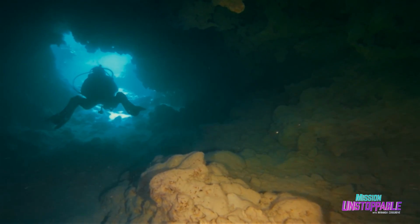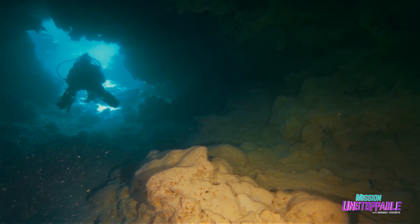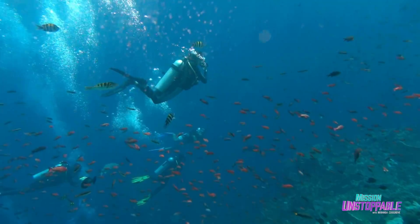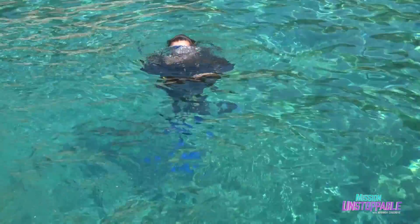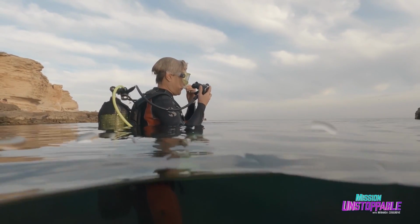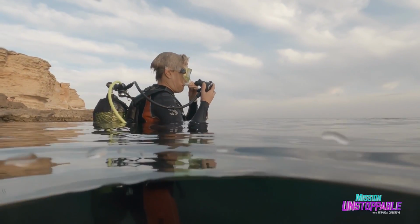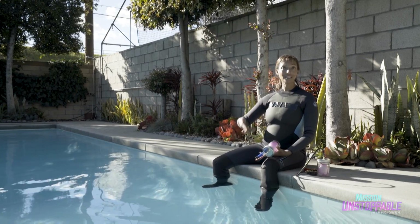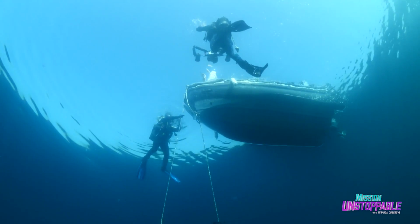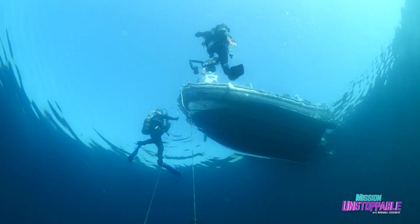One effect of Boyle's Law: at lower depths, the nitrogen in the diver's air tank is absorbed into their body at a faster rate than at the surface. Coming up to land full of excess nitrogen can cause pain, fatigue, and in extreme cases, death. So as we ascend, we want to make sure we're having a slow ascent rate. At the end of our dive, we do what's called a 3-minute safety stop. And what that actually helps with is taking out the excess nitrogen that has built up in our body.